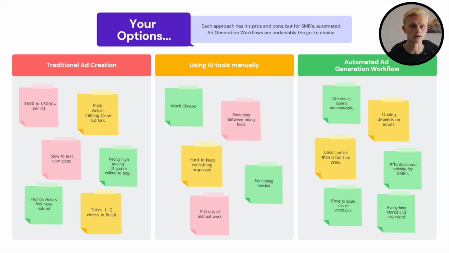And then obviously quality depends on input. So if you try and use the system with just kind of a crappy input, then it is going to give you a crappy result. There's this thing called garbage in, garbage out. If you give it garbage, it's going to give you garbage back. So the quality really does depend on inputs. It's not going to do all the heavy lifting for you. And so that's kind of just the outline.